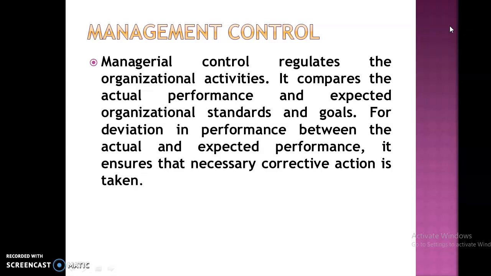Example, in a production department. The production department's target was given by the top level people. It's 25,000 units of product to be manufactured in each and every month. But in a particular month, the production department was able to manufacture only 15,000 units of output. So why is it like that? There may be several reasons behind it. The top level management can identify the reasons behind it and take necessary actions to overcome that. This is known as management control.